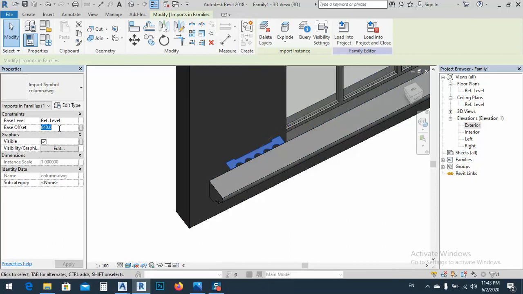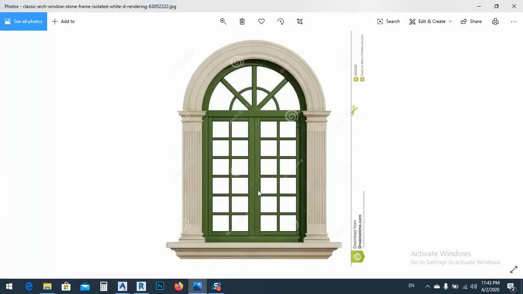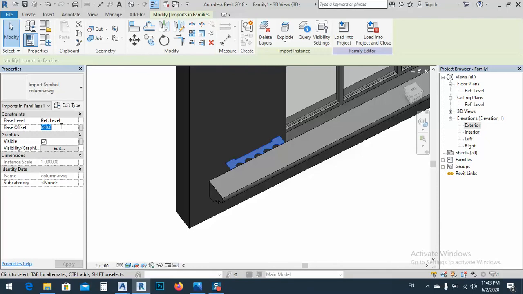We see base offset. If we say that this one, okay, let's say we have 400. Oh, sorry, not 400 because it's not. This is the 01.